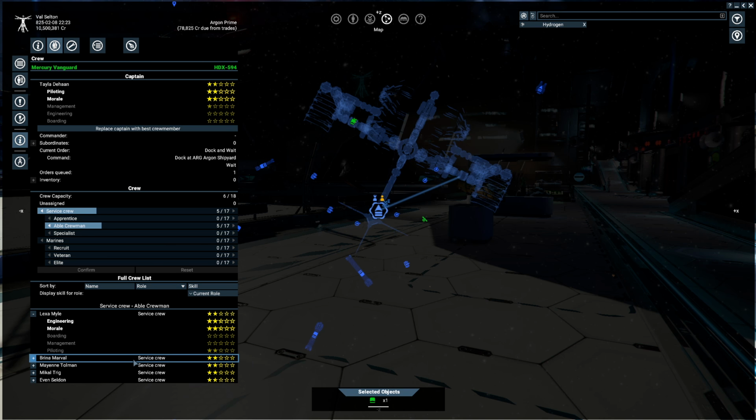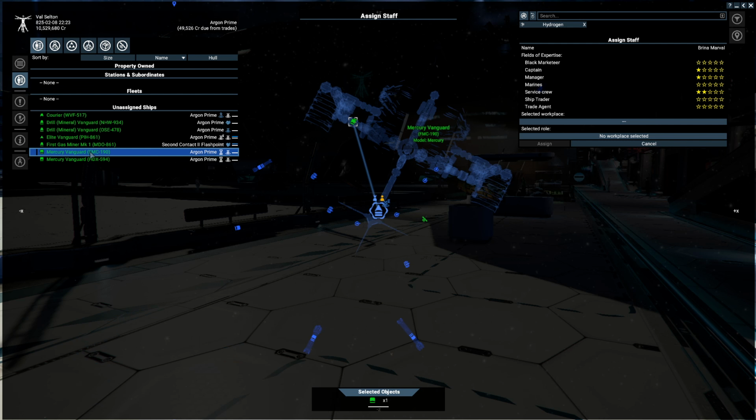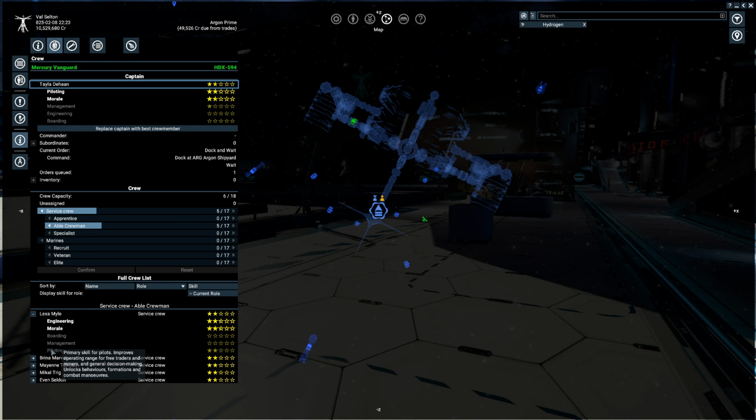Okay, no, we won't replace him as captain, but what we can do is send him to work somewhere else for me. We can send him here, like so. Select. You can put him as a service crew. If he's better than the other captain, you can promote him to a captain, and then you can increase his skill with the seminars. I'm not going to do that though, because this ship's about to distribute wares, so he can level up on here just fine. And then I can place him on another ship.